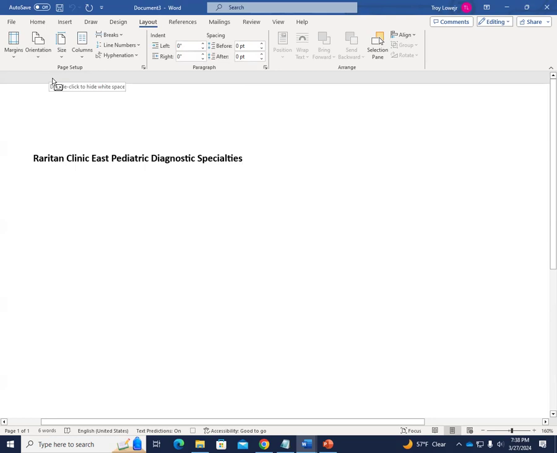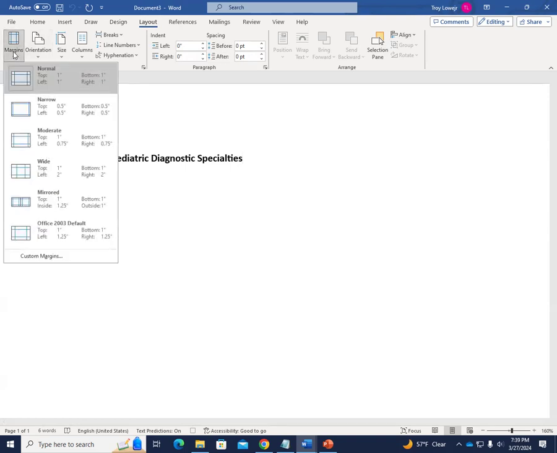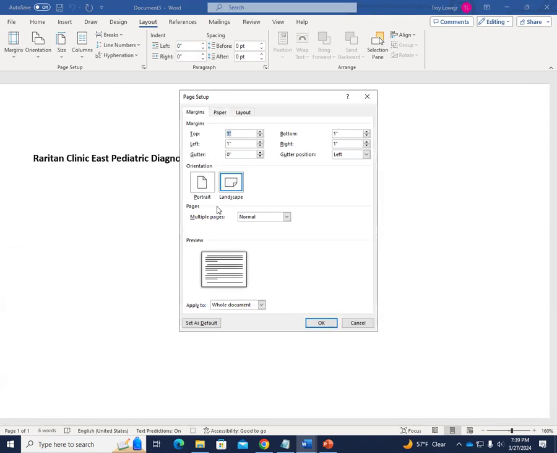And then under Layout, Page Setup, we're going to go to Margins, and select Custom Margins at the bottom. For the top and bottom, we're doing a 0.4, and for the left and right, we're doing a 0.5.